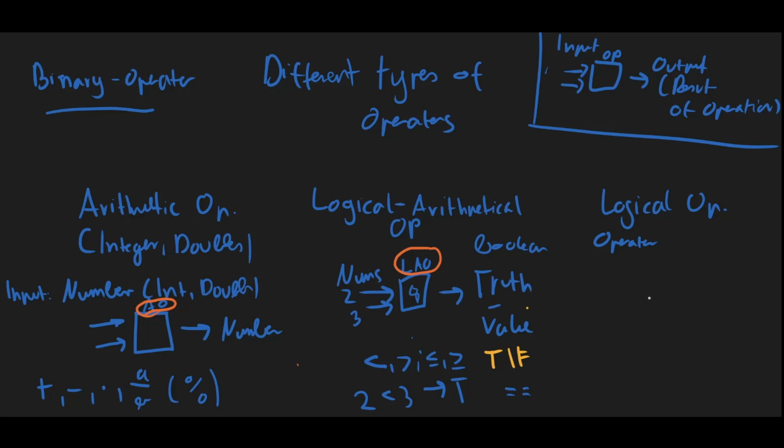So now the last category of operators I'll talk about are the logical operators. Okay, and these are also very interesting. Once again, let's represent it in that way. And in a sense, they're very similar to the arithmetical operators, but their input is from the same data type, so to speak. As an input, they have booleans, so truth values.